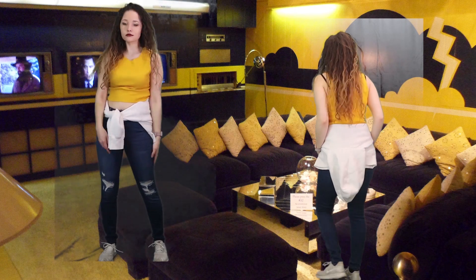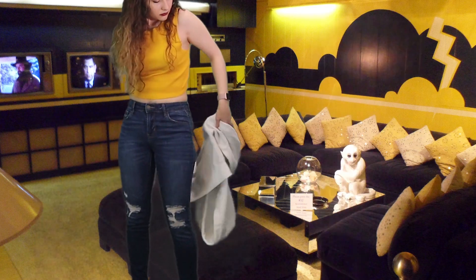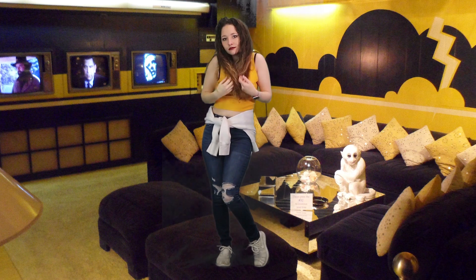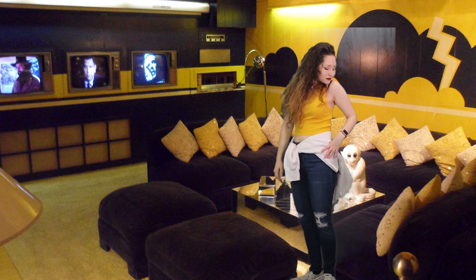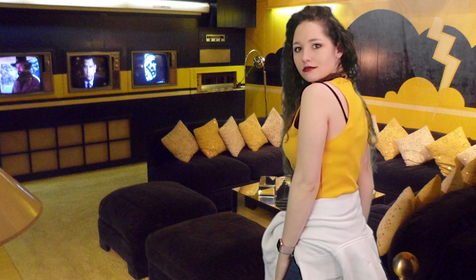Okay, so we're going to start with the TV room in the basement of Graceland. I always thought this was like the absolute coolest room with all the color blocking with the yellows, navies and whites, and just about everything is really, really unique. We have the monkey and then we have the lightning bolt on the wall — it just has so much character. So my outfit is inspired by the colors in this room. I'm wearing a yellow ribbed knit tank top, some navy blue distressed denim jeans, and some cute white Nike Frees. I'm also wearing a cropped white hoodie that I've tied around my waist to give the outfit a bit more depth, that I can also put on if it gets a little chilly outside.